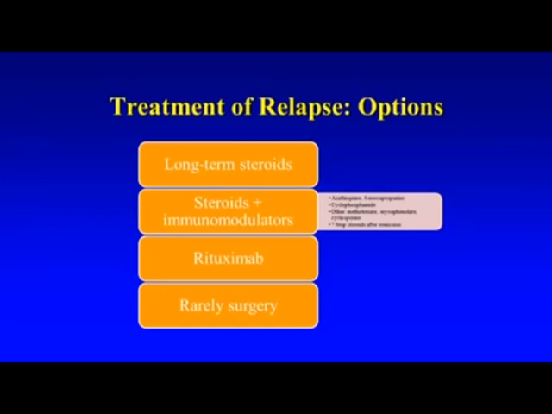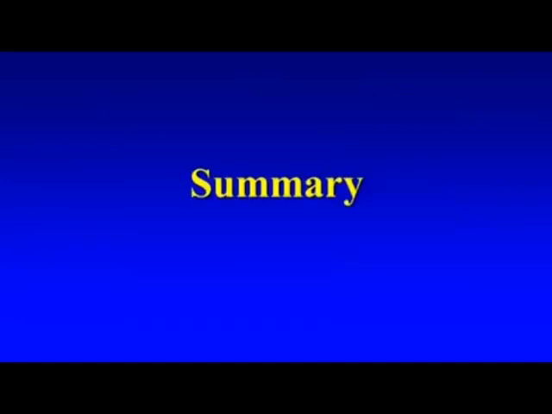Treatment of relapse is a little bit more controversial. Some places use long-term steroids, some places use steroids and immunomodulators. There's a long list of immunomodulators that have been used in small studies. Some people use rituximab, and rarely surgery is used, primarily when there's concern about underlying malignancy that just cannot be completely alleviated.